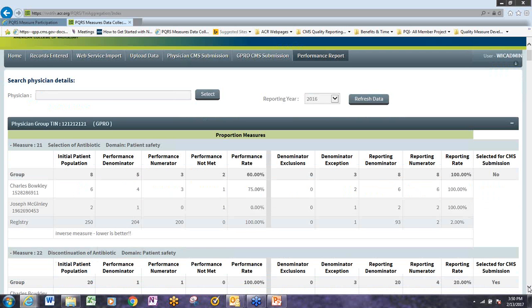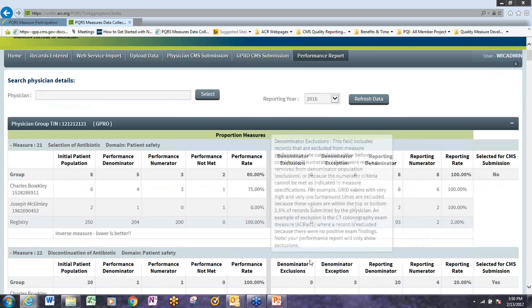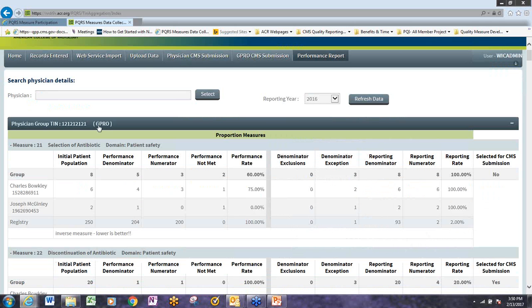For purposes of today's lecture, and I want to make sure I have time for question and answers, this particular tax ID number has been identified as a G-Pro. Our system identifies that based on you modifying your Managed Physician tab to tell us if you are a G-Pro or not. And so we've taken that information, and then we now allow you to see how many exams have been submitted for your entire group.